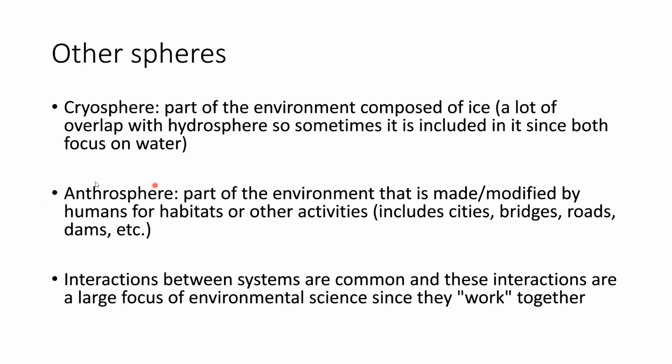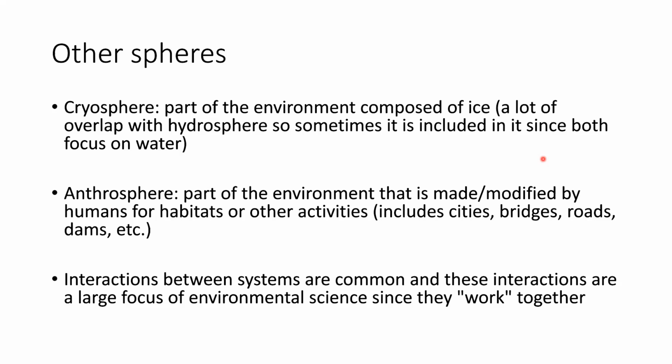And then the final one, which sometimes gets overlooked in environmental science. A lot of times people think about environmental science and they think about green, going out in the woods and mountains, and they think about the oceans, which of course are going to be huge focuses of this quarter. But the anthrosphere is maybe the most important because it's the one that has the most impact on the environment. It's the one that we're responsible for. The anthrosphere is the part of the environment that is made or modified by humans. So cities, bridges, roads, anything that we directly change is going to be considered the anthrosphere.